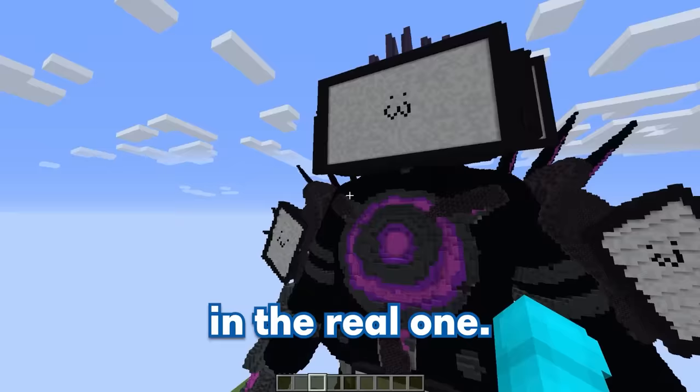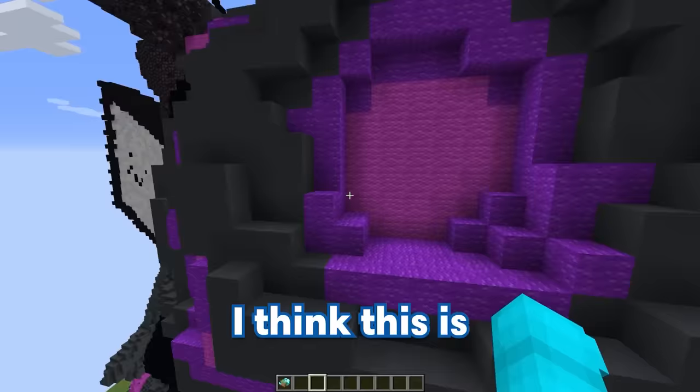Go, go, go! Alright, since we already have the fake entrance, it's time to put in the real one. And I have just the perfect spot for it. We're gonna put it right inside of TV Man's core. I think this is such a cool spot because this is the core that he used to destroy Skibidi Scientist.